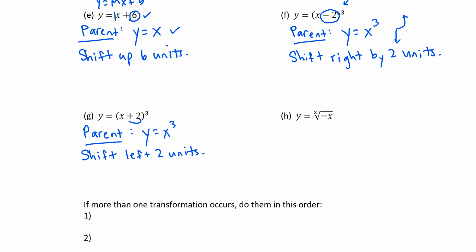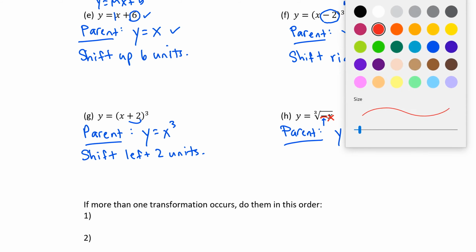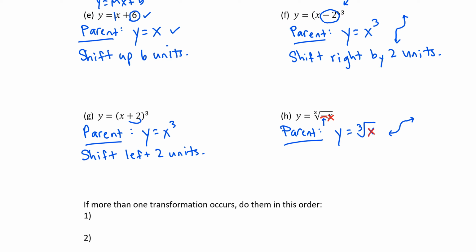The last one we have here is a cube root function. So we're thinking this time about our sideways squiggle. And notice in this case, the negative is inside the function. Now, if you look closely at the way we have it written, notice here x is positive, here x is negative. So you could say x has changed sign. If x changes sign, then we reflect across the y-axis.